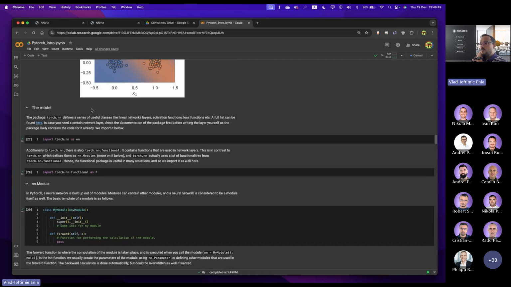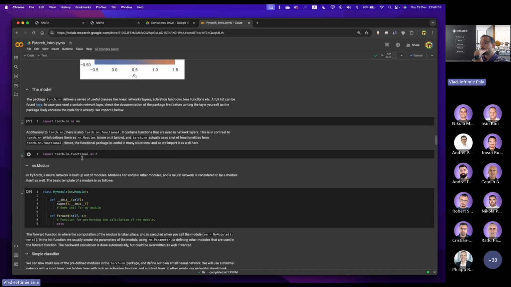Okay, how do we define a model? In Torch, we use torch functional, and for the model architecture, we use modules. A module can represent a layer. You can represent it as multiple layers and then use it as a layer in other modules.